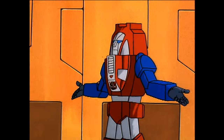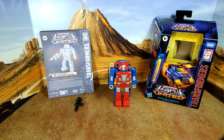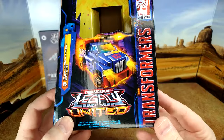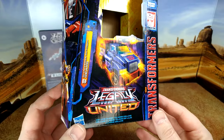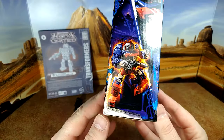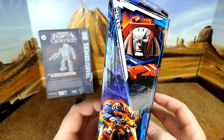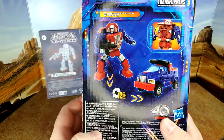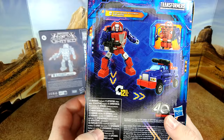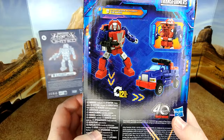All right, let's take a look at Gears. Autobot Gears. I don't know if you have to say it every time, but they keep saying it's Autobot Gears. Maybe there was a copyright on just the word Gears. Whatever. The artwork, beautiful as usual. Legacy United really does great work for that. Nice representation of the character. Nice head sculpt. He looks less grumpy on this shot than he did on the show. But I'm sure he squeaks and squawks all the same.